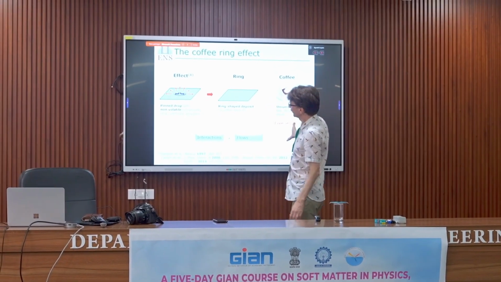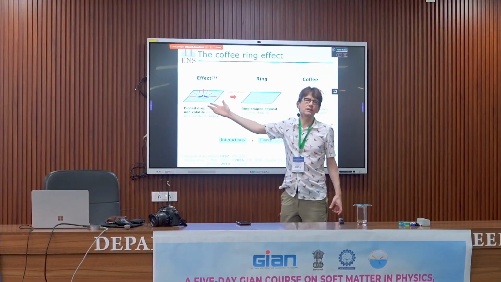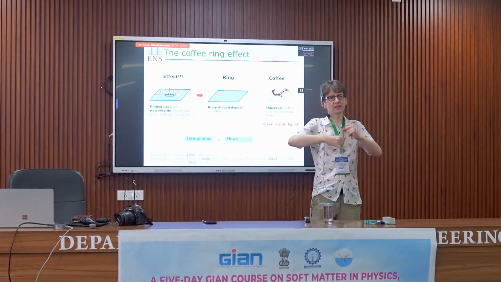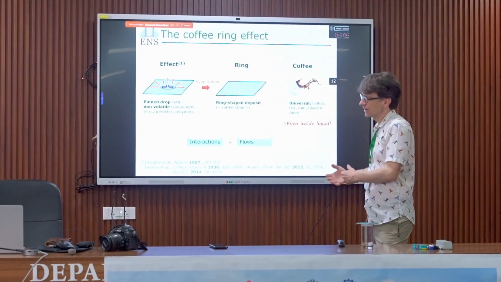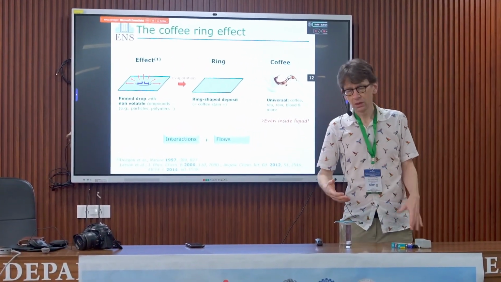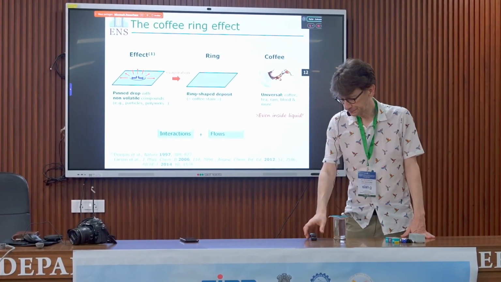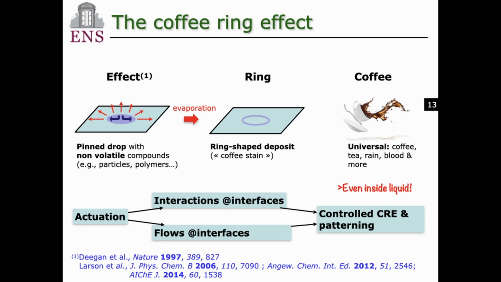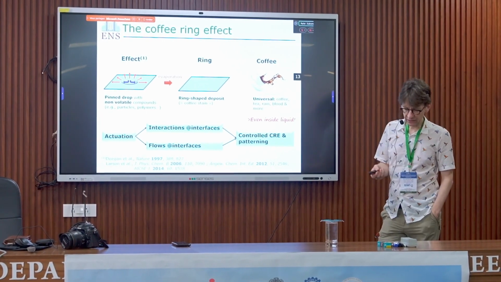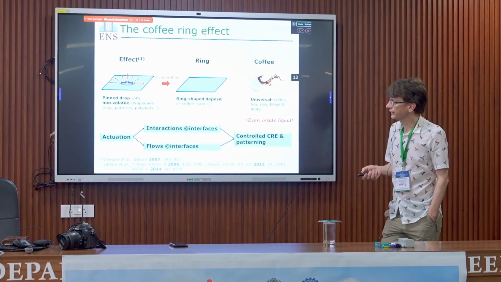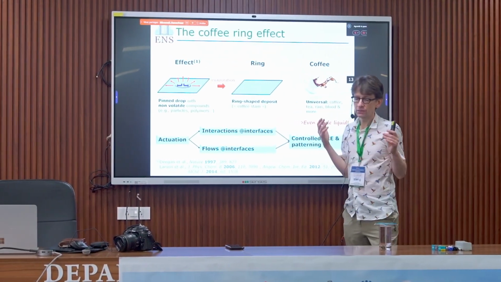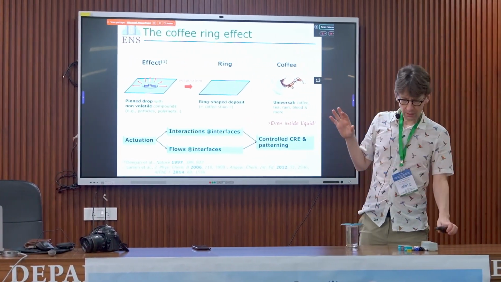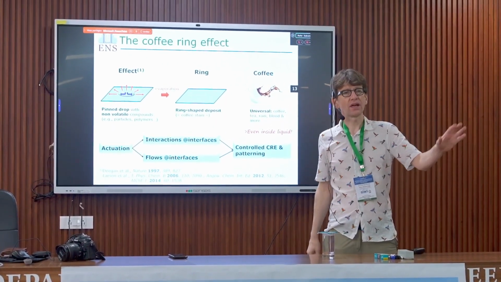And you have flows. You have flows because this is based on flow inside your droplet. So anything that will perturb this flow will perturb the coffee-ring effect. The viscosity, for instance, surface tension, and Marangoni flow. Flows can really perturb this. So if we want to control this coffee-ring effect, whether for diagnostics or for patterning or whatsoever, I think a way is to either target flows or target interactions.